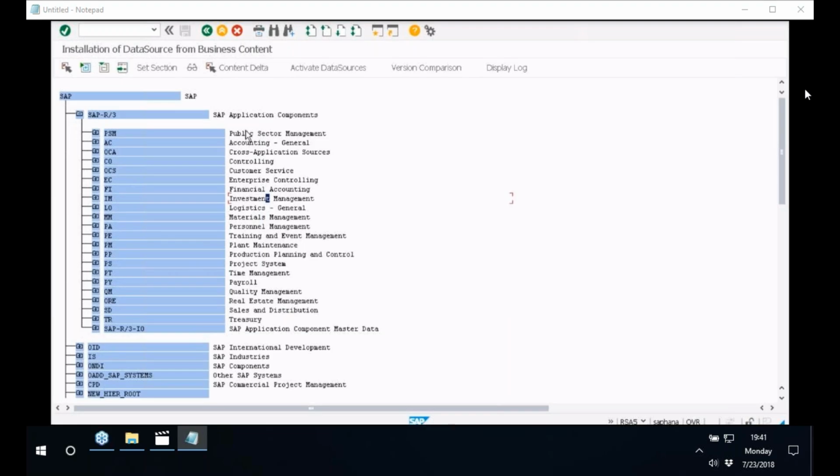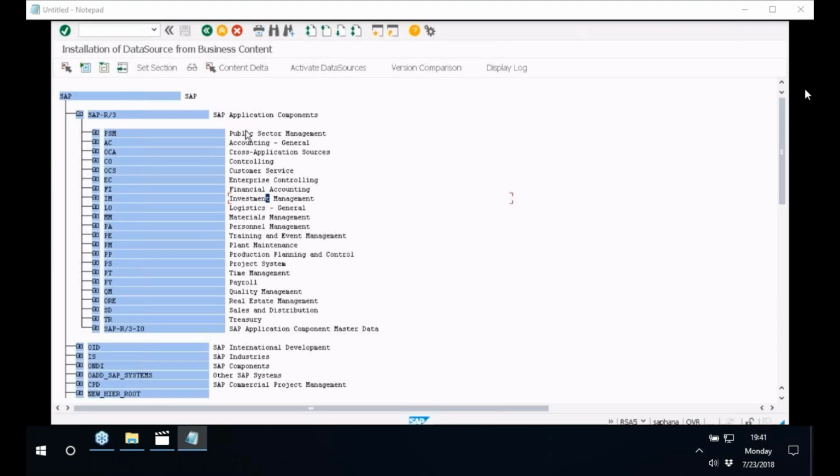These data sources are delivered by SAP. These are called standard data sources. There are more than 3,000 data sources that SAP delivered as a part of the BI content. This is known as BI content, the content that is delivered by SAP.